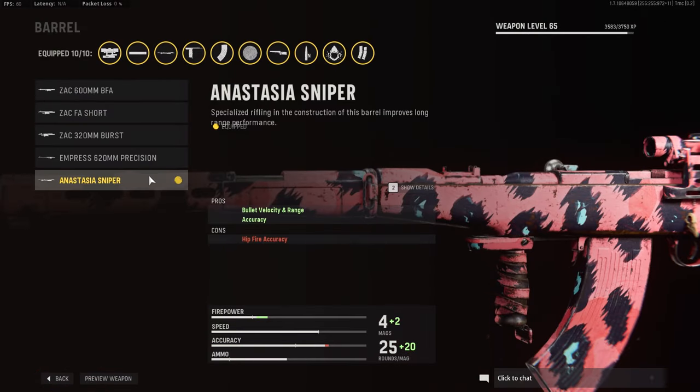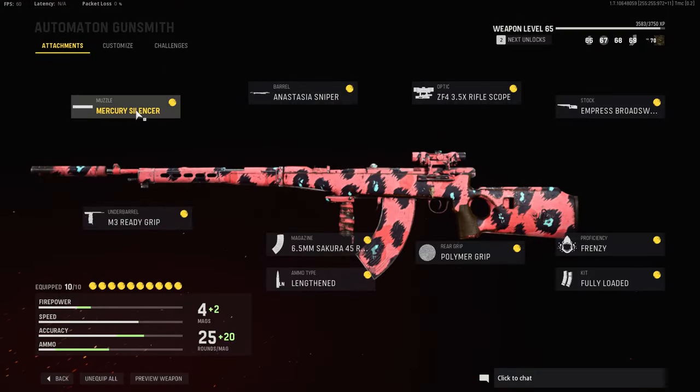I think the barrel is probably one of the main things here because it's going to give you bullet velocity, range, and accuracy. Again, that's going to be key when you're playing Warzone, that damage, range, accuracy, your bullet velocity, how quick can you hit a target far away, and still make sure you're hitting follow-up shots. I think this is really good for that.